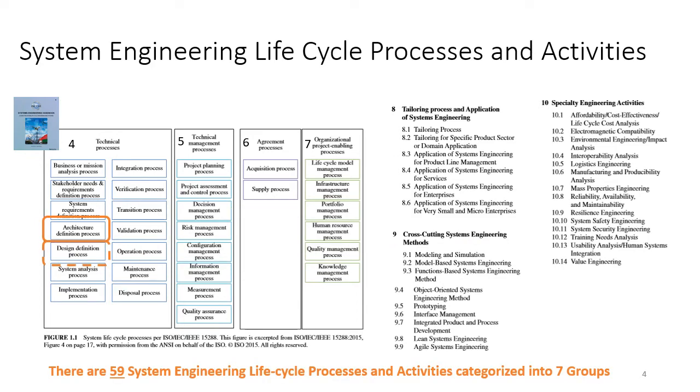The architecture definition process, shown in bold, is closely related to the design definition process. Architecture tends to be conceptual while design gets into the details of the technology. As a consequence, these two processes go hand in hand. The SE Handbook separates them out, and we're going to brief them in separate videos.